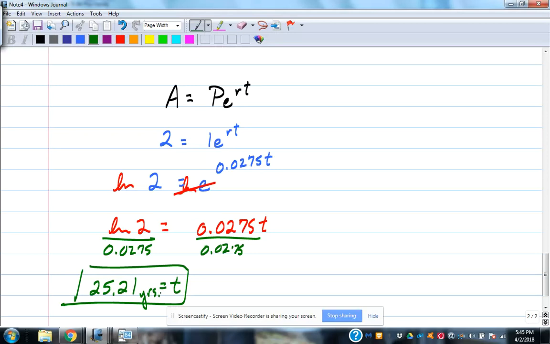At that interest rate, for the doubling of the investment. So that means if I had $10,000 and I threw it in the bank and could forget about it, I'd have $20,000 in 25.21 years. If I had $1 million and I put it in at that interest rate, I'd have $2 million at the end of 25 years. Okay. So building up some interest rate stuff there. Okay. All right.